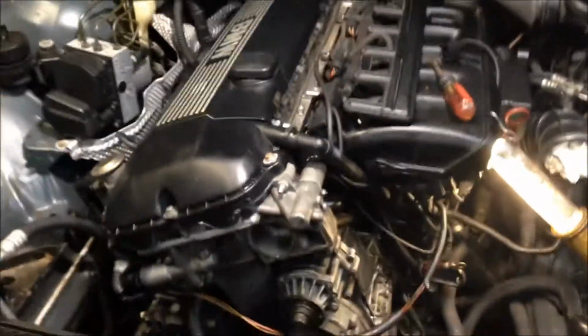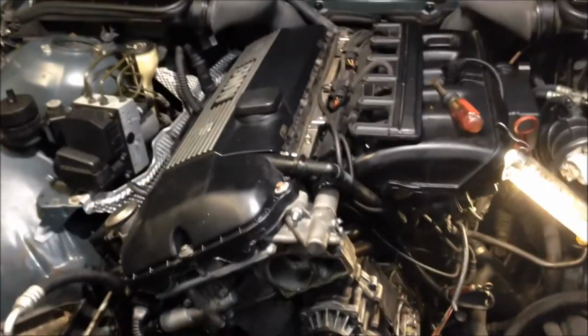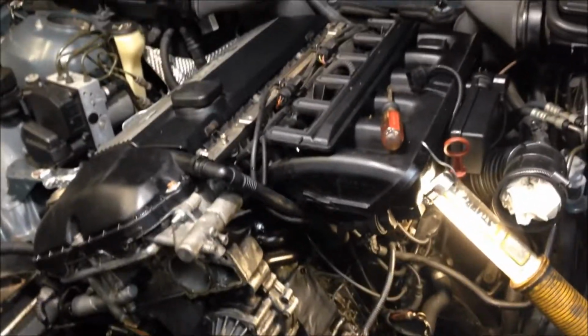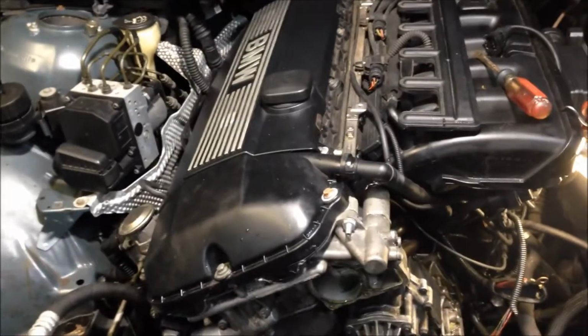Zero leaks, except for the valve cover. I'll probably just have to buy a whole brand new one. And that along with the gasket's about $400. Buying a used one's probably not a good idea, unless I can find one cheap enough to try out. I mean, you can get one for like 25 bucks. I'll throw it on and see if it leaks.